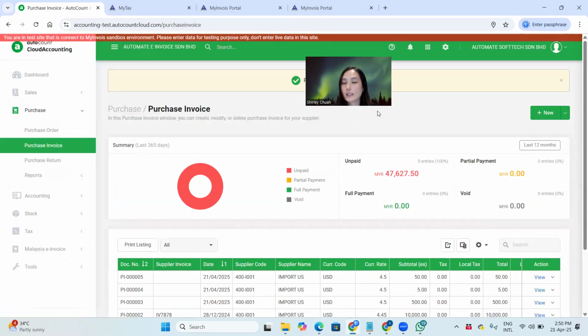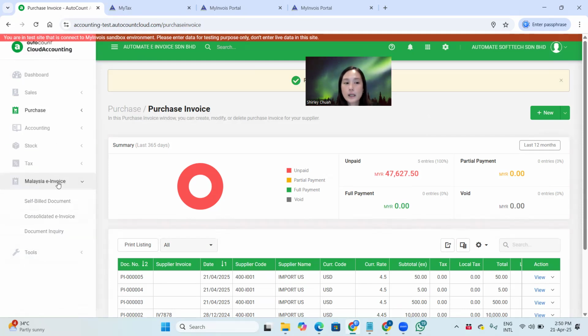The moment you click save, it hasn't been submitted yet, because among the purchase invoices, some might be from Malaysia registered companies. That one you do not require any self-bill. You just do self-bill for those overseas invoices and also for those individuals who do not register any company. Okay, how can we do self-bill?